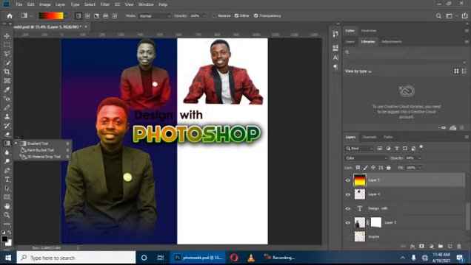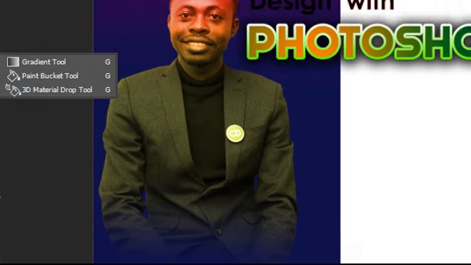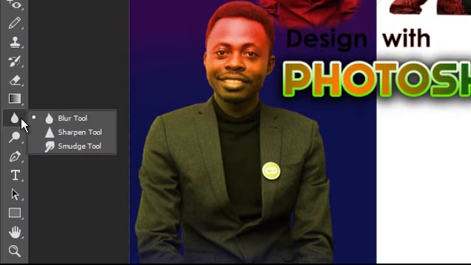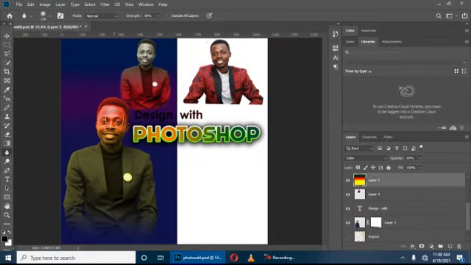As time goes on, we will deal with all these things in our design, because we'll be picking some samples of design to help you advance better and work with a real life project of how we build all these things for our clients. Yes, we have this blur too. You hardly use it, but you can use it to blur a shape. You can use it to blur a picture.